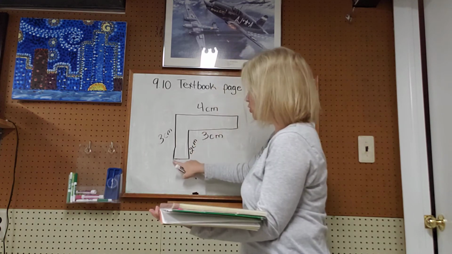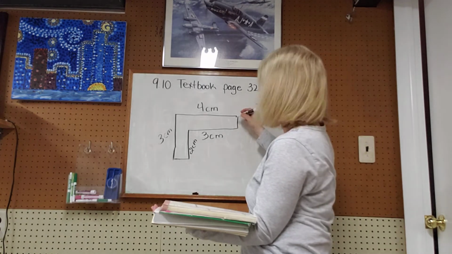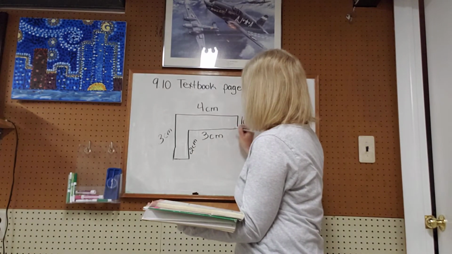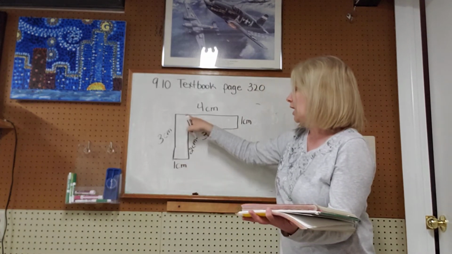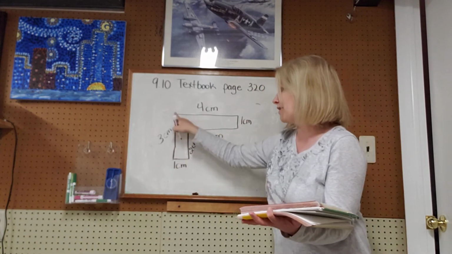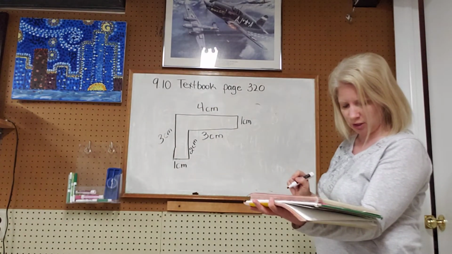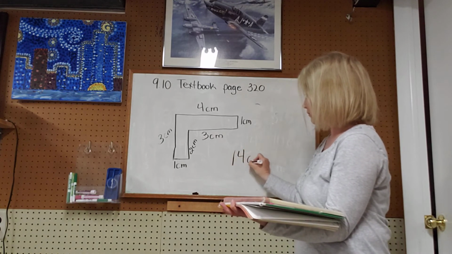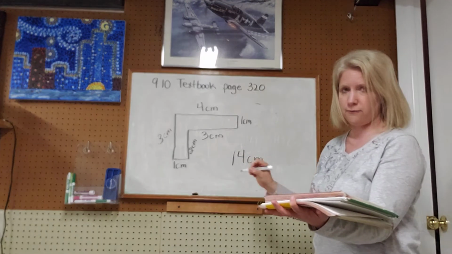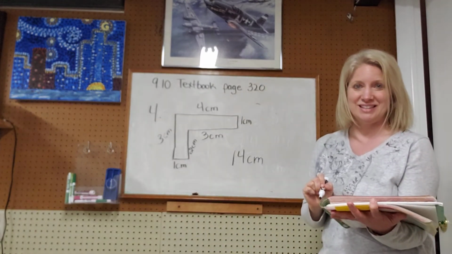And you know what else, friends? You have to do these ends. These ends you should have gotten about 1 centimeter. You have to do every little section. If you're going to fence in your yard, every spot has to have the measurement. So if you added all these together, you should have gotten about 14 centimeters for number 4. Okay, that's what you should have gotten.